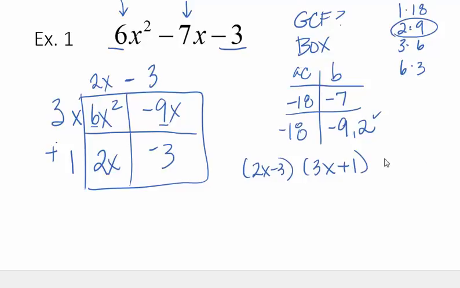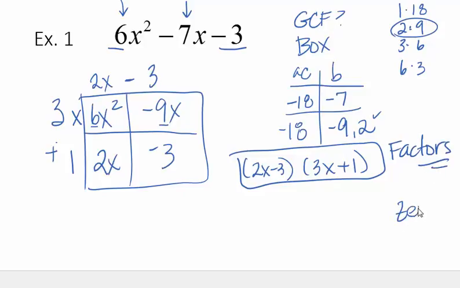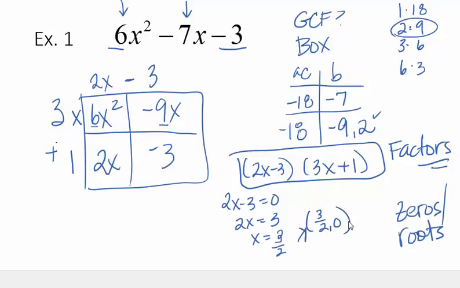On the assignment today, you're going to leave it in factor form. These are factors. Now, on future assignments, if I ask you for zeros or roots, you would take each one of these factors and solve it for x, and tell me that the root would be 3 halves, 0. That's what I would mean if I wanted a root. But on the assignment today, you're just going to leave it right here at the factor stage.